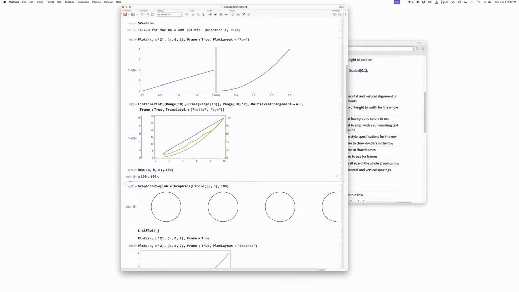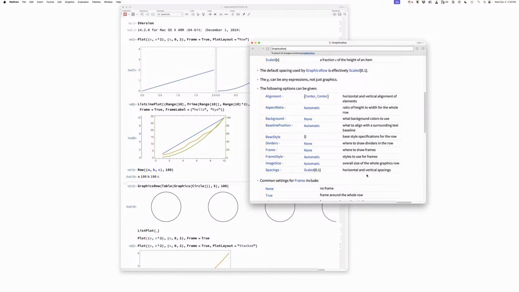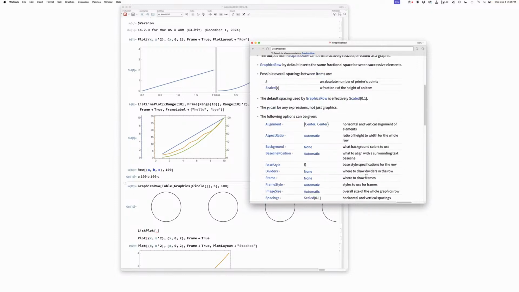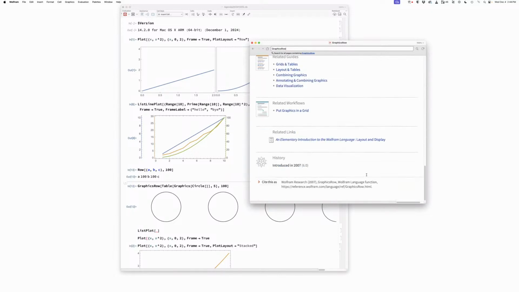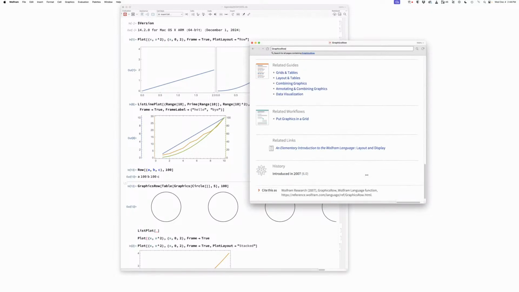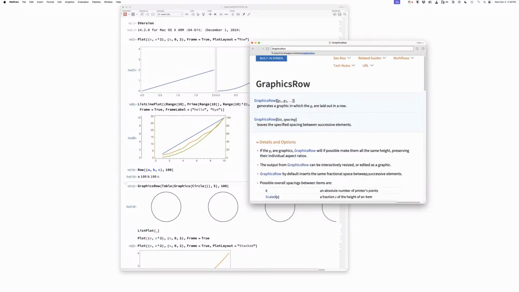Why did we put an option spacings as well? Because it inherited from, right? Because it's the one row form of graphics grid, and graphics grid takes spacings, just like grid does. I see. I'm not saying this was the correct decision, and I wasn't there, but I'm guessing that was the logic.